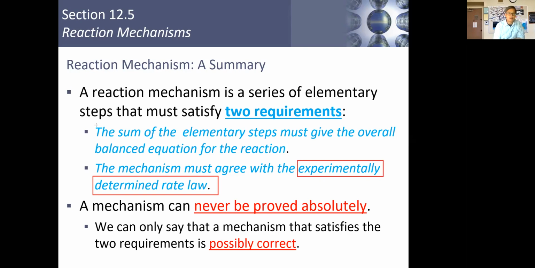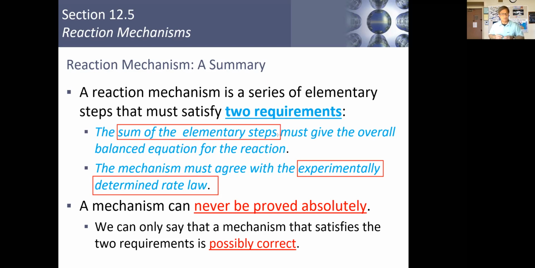And then finally, the sum of the elementary steps, when you add them together, must be the same as the balanced equation for the overall or our main reaction. Okay, our main reaction. And so even after these two criteria, the test of validity, I refer to this as a validity check, and I'll be referring to it as that as well.